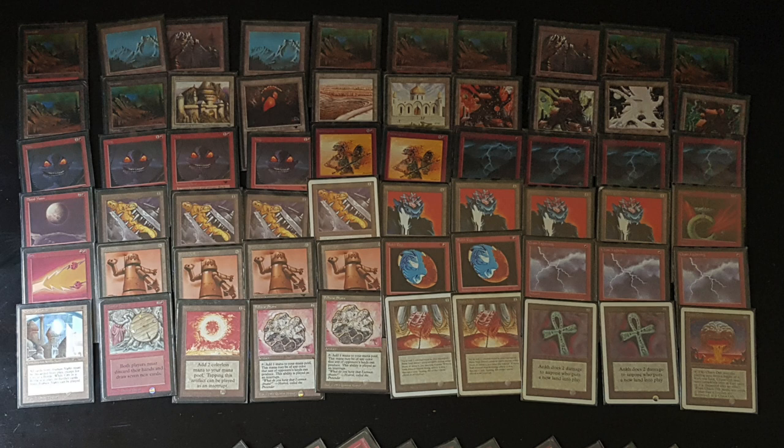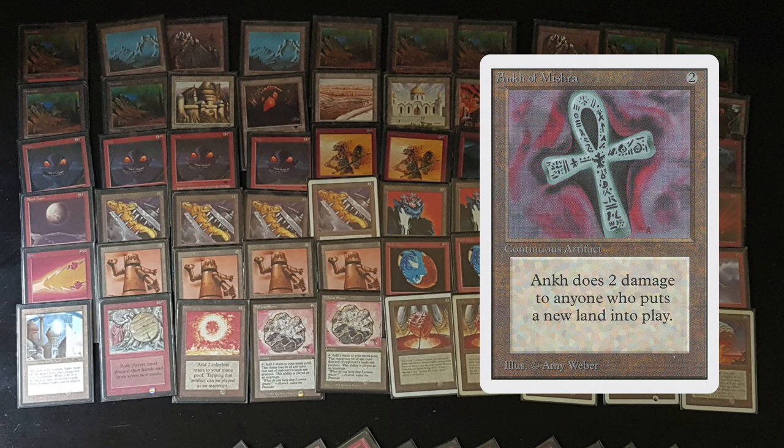And I also like some of the traditional combos that we see in this deck. For example, the Black Vise and the Ankh of Mishra. Now, this is something that people have been playing for 25 years. You play a Black Vise, right? And Black Vise deals 1 point of damage to your opponent for each card that he or she has above four in hand. So what do you want to do when you are facing a Black Vise? You want to play out your cards. But then wait a minute, you're also deploying an Ankh of Mishra. And Ankh of Mishra means for every land that's being played out, you take two damage. So all of a sudden, you want to play out land so you can play out cards, so you can empty your hand, but you don't want to do it because the Ankh of Mishra is going to punish you for it.